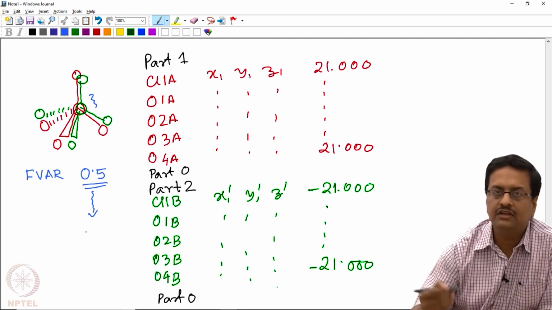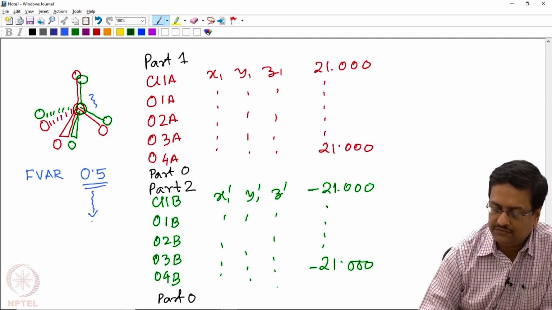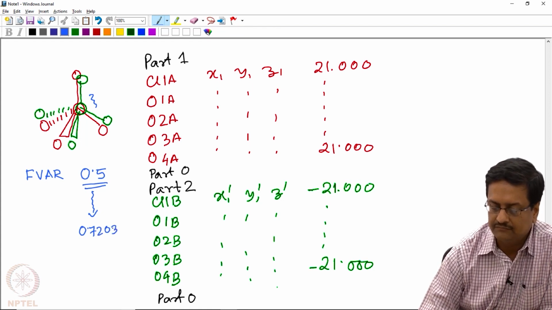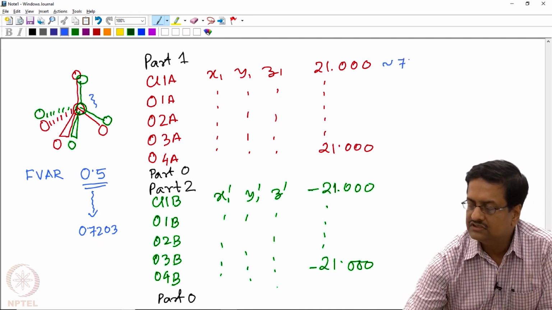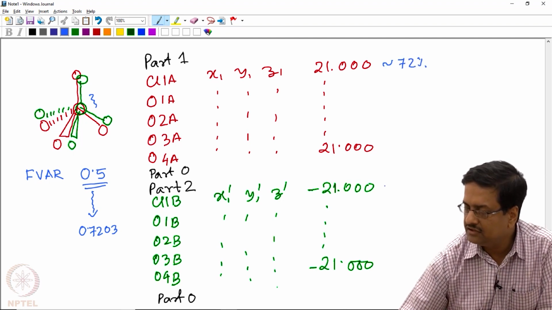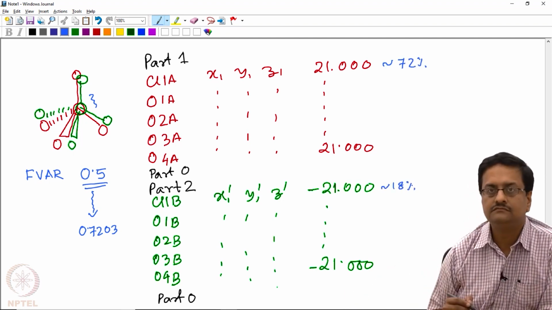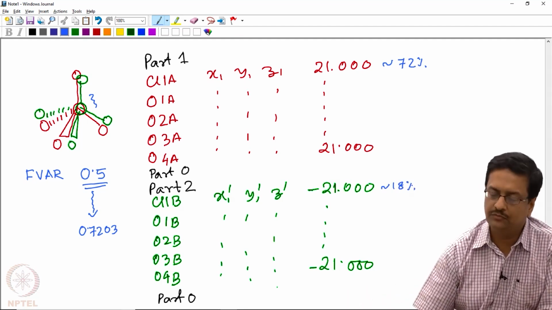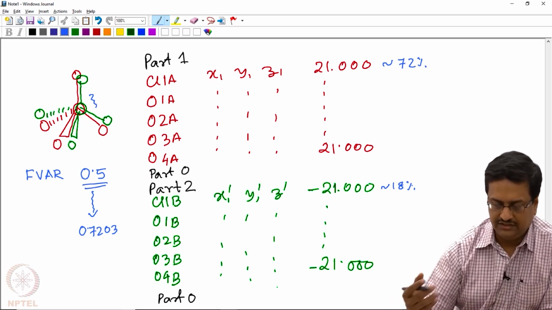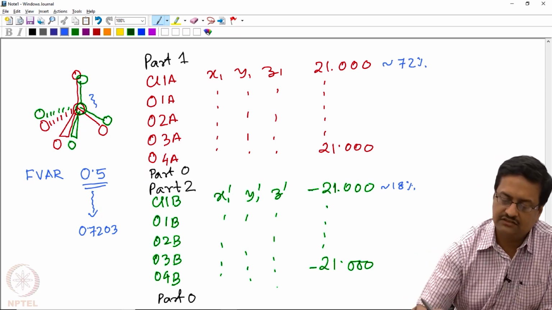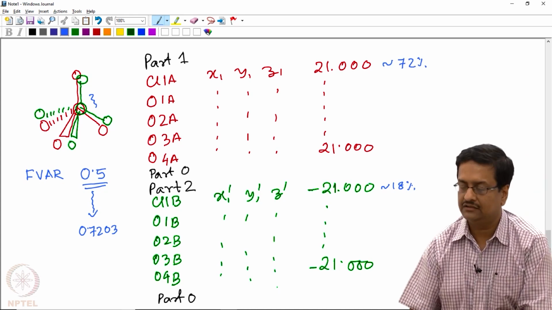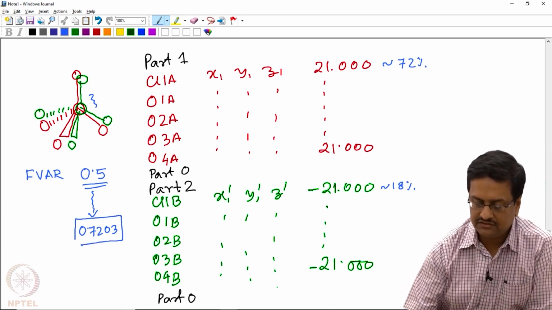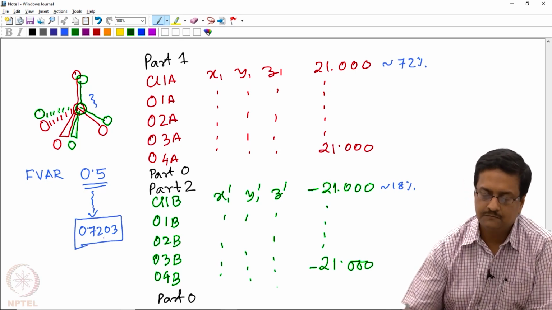It may so happen that on doing several rounds of refinement, this fvar parameter stabilizes down to like 0.7203, which means this is about 72%, and this is the remaining, which is about 28%. So this then refines the relative occupancies of two different orientations, or rather two different locations of those two groups, and then those two anions of perchlorate, and it refines down to a particular occupancy.